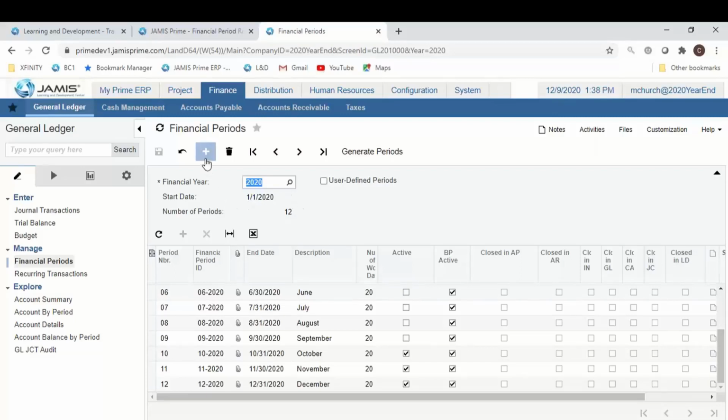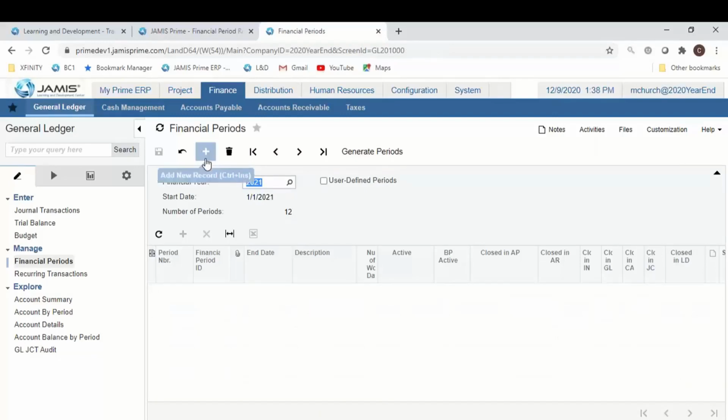To do that, I'm going to add a new record, and it automatically knows that it's 2021. As soon as I hit the plus sign, it's only going to let me add the next year that's missing. Then I'm going to go to generate periods.